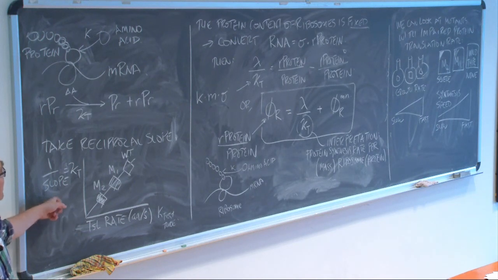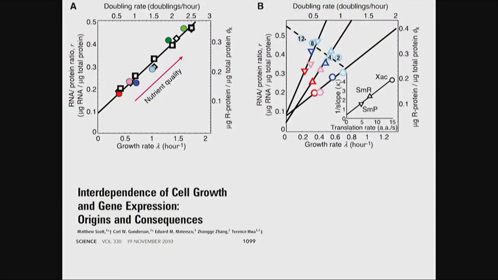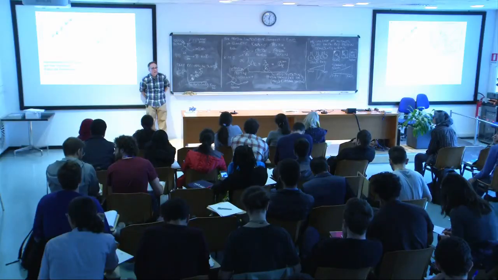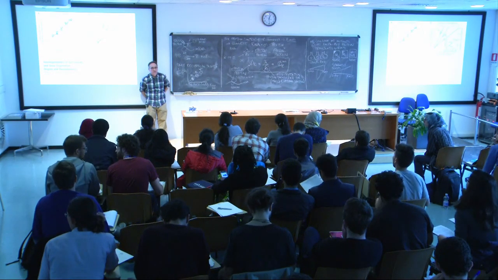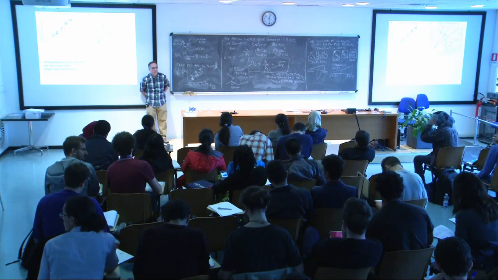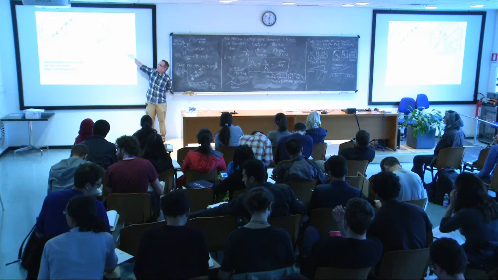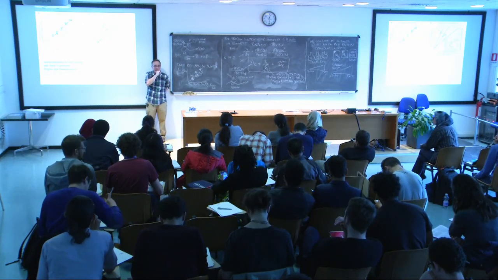I think I made that muddy toward the end. Are there any questions about the meaning or the interpretation of this plot, which is this inset here? This inset is meant to convince you that this empirical slope is actually what we think it is: the rate of translation per ribosome. Let me pause. Does anyone have any questions about that? I don't know if I made that clearer or much worse. K is a reaction rate, and I'm saying kappa T is also the same reaction rate. My evidence for that is this inset.